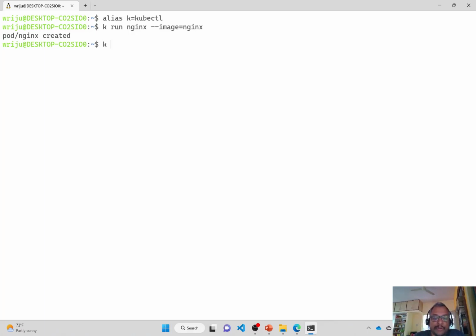So now I have got a pod running in this local cluster. So you'll see there is a pod running. Earlier there was nothing available, so it is running, created just 14 seconds ago. It got created and it is running. That's fine. But this is not how you deploy an application.